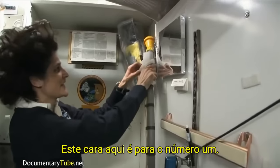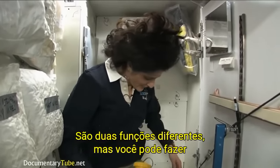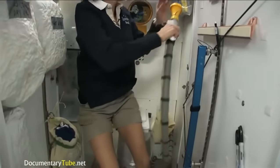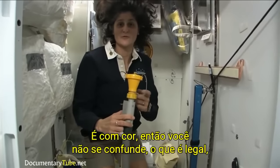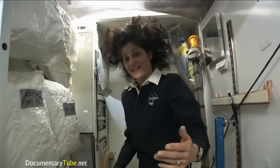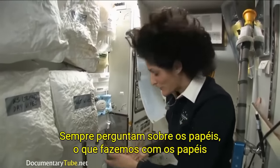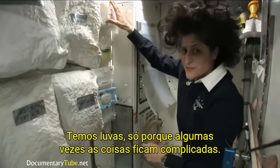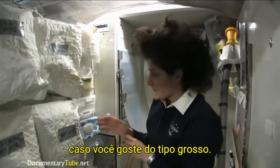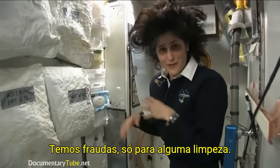That's for number two, and this one right here is for number one. They're sort of two slightly separate functions, but you can essentially do both by hanging on right here. I might add it's color-coded, so you really don't get them mixed up — yellow is for number one. There's also a selection of paper. We have gloves just because sometimes it does get messy. We have some Russian wipes, which are a little coarse. We have some nice tissues, which are soft. We have Huggies just for any cleanup.